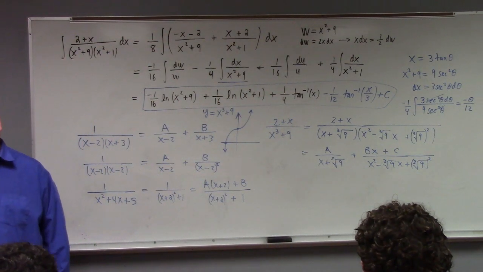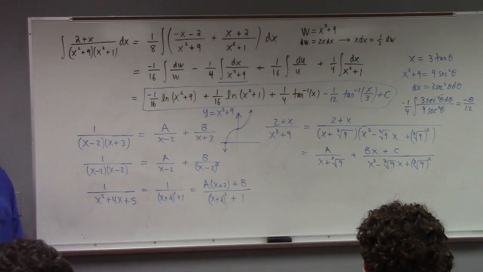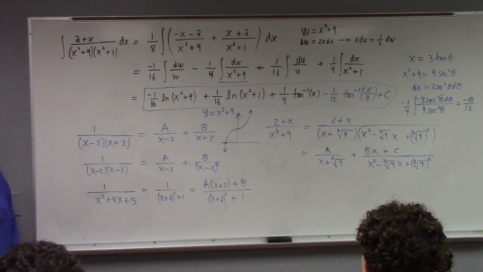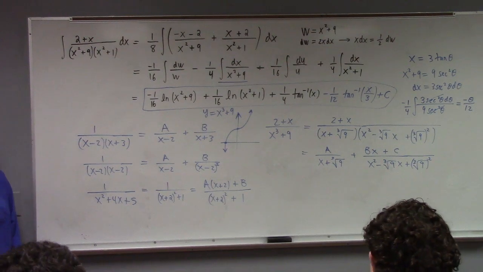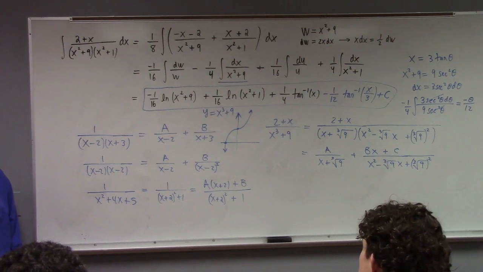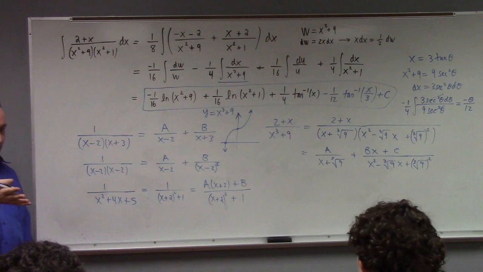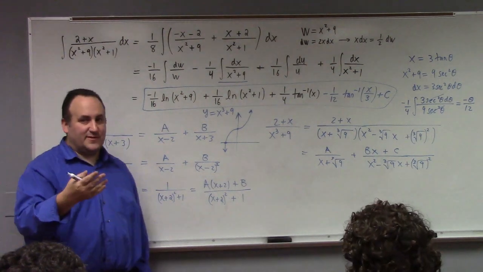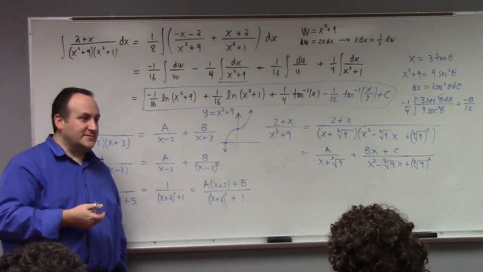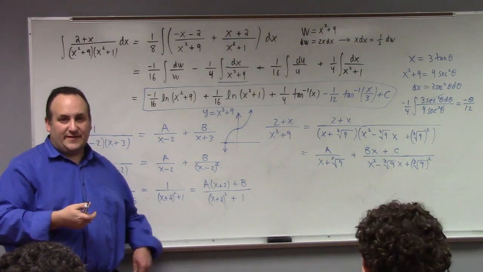The larger part of the story is that there's a fundamental theorem of algebra, and any polynomial can be factored into a product of linear factors, possibly repeated, or prime quadratics, possibly repeated. So it suffices to explain how to do partial fractions for denominators which are products of either linear or quadratic factors, or possibly repeated. That said, I'm not saying that actually finding those factors is an easy business. It's not, right? If you give me a 10th order polynomial and say factor it, I'm going to be like, give me some money, right? Or a computer. I mean, that's hard.